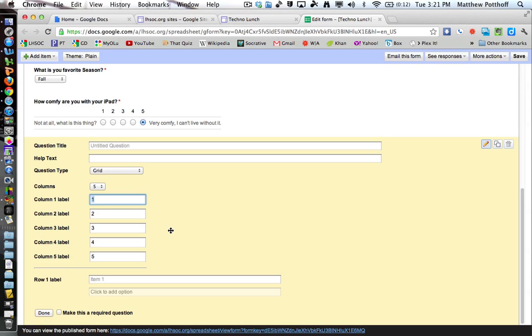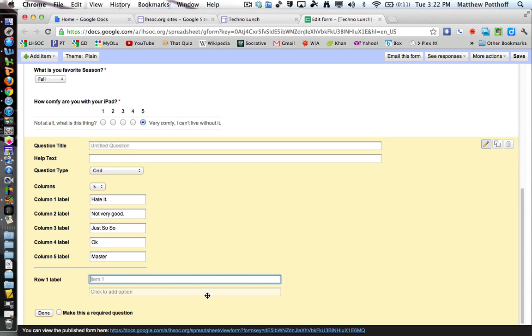So we could do hate it, not very good, just so-so, okay, and maybe you're a master at it. Okay, so those are going to be your labels along the columns.